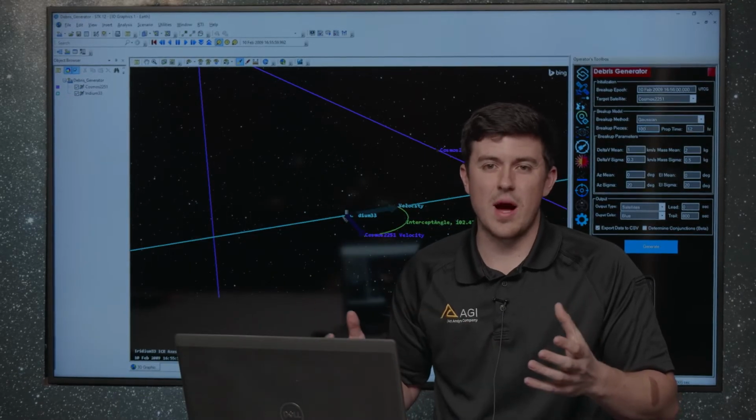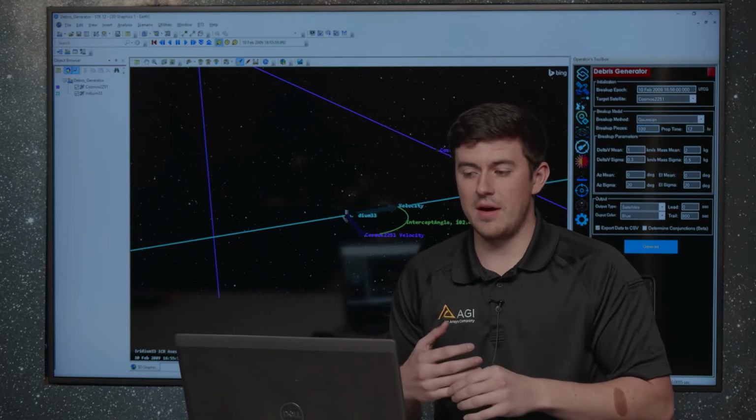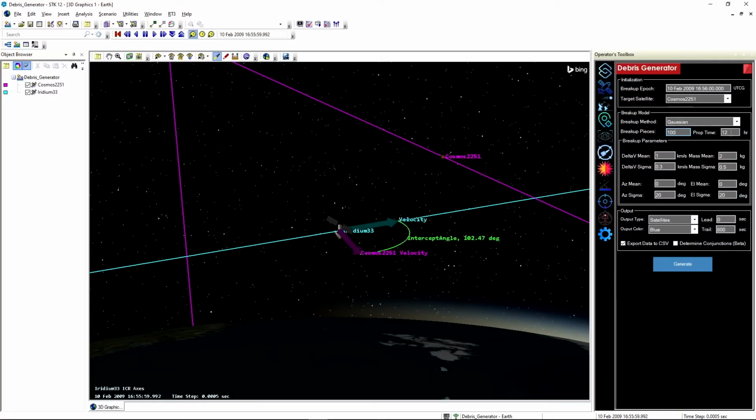For the sake of this video, I'm just going to make it a little bit smaller so that everything runs faster. But if I were doing this actual analysis and wanting to recreate it, I would put in the full 960 pieces of debris. I'm going to propagate each piece of debris for 12 hours. And in this case, I'm going to impart a mean delta V on these pieces of debris of 0.1, and that is going to be in kilometers per second. And then I will apply a sigma to that for the Gaussian random draw of 0.1 as well.